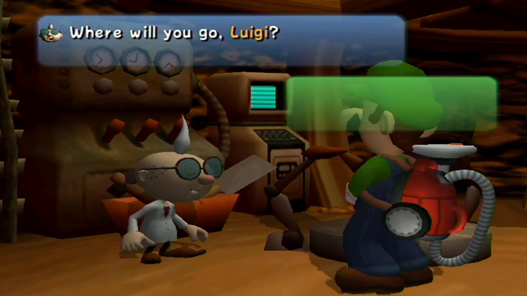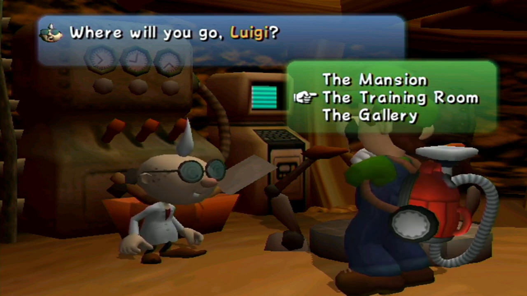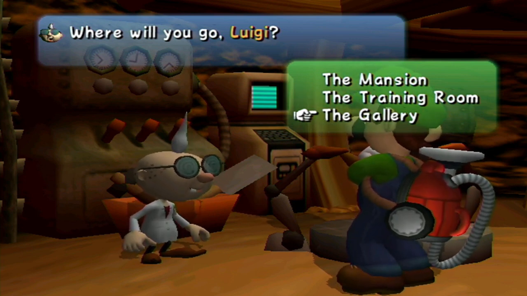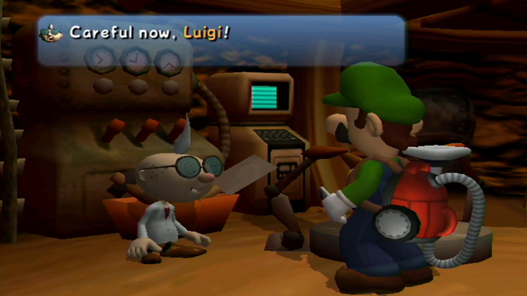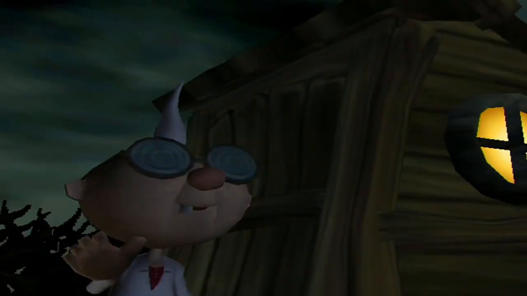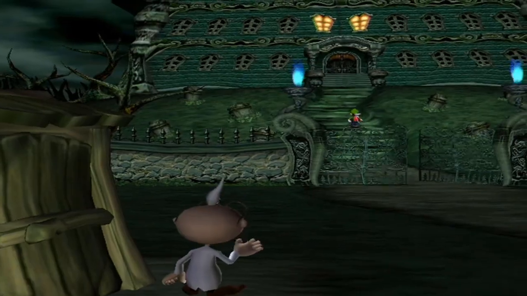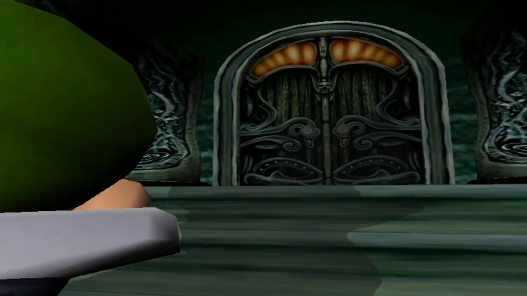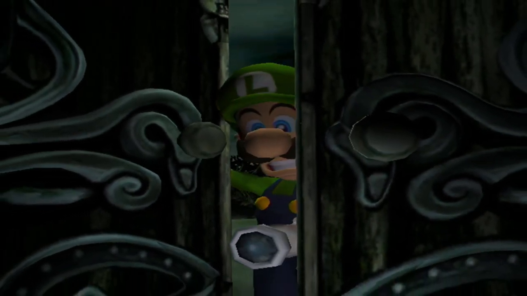Where will we go, Luigi? Well, we've been to the training room and we've proven we're a Ghostbuster extraordinaire. We've been to the gallery. So the only thing left now is to wander off to the mansion. Let's go. Careful now, Luigi. I gotta say this right now: I love the fact that Gad's lavatory is just an outhouse. Anyways, let's step right back on in, Poltergust in hand. Or on back. You get the point.